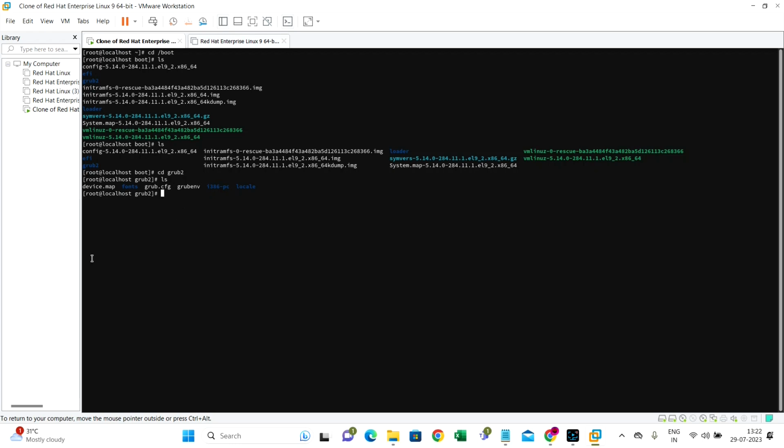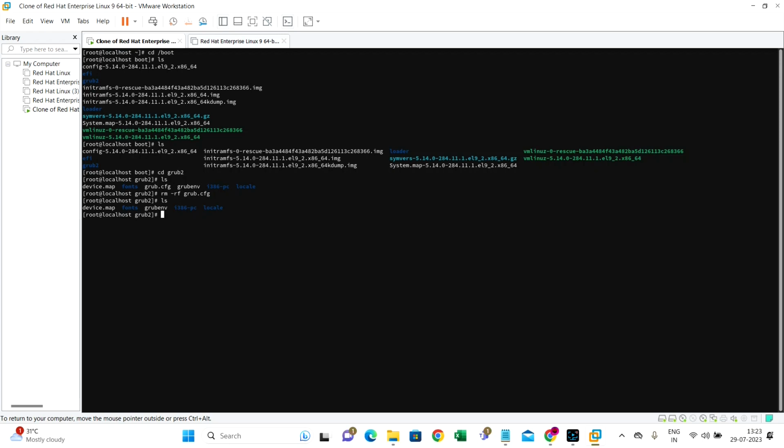But somehow, let's suppose we just deleted the grub.cfg. We just use rm -rf grub.cfg. Okay, ls. Now if we reboot the system, what error are we going to face?